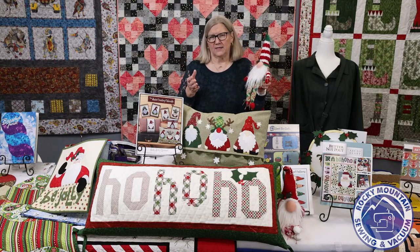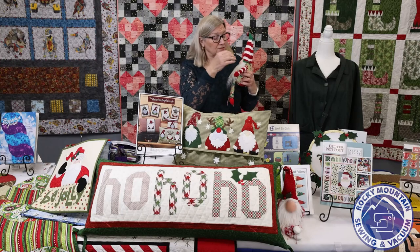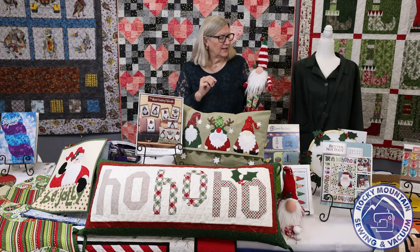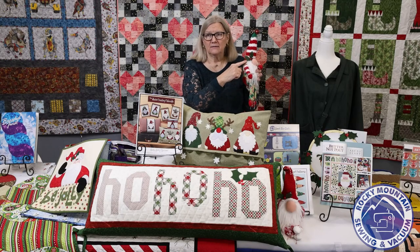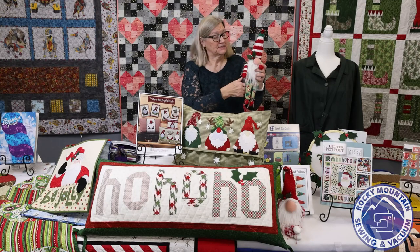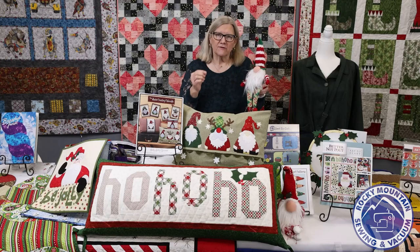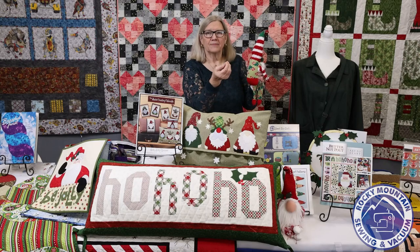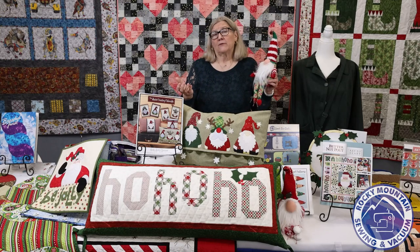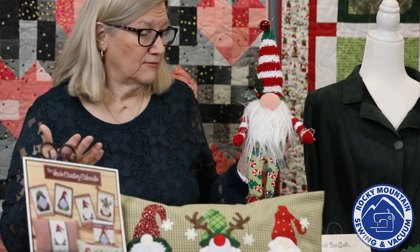The pattern calls for a lot of hand sewing, and I'm not much of a hand sewer, so I got my glue gun out and glued everything on — the nose, the arms, the hat. One thing I wasn't thrilled about was having the arms glued way up under the head, above the nose. I pulled them down and glued them onto the side instead. Also, the fuzzy sock tends to come apart, so I ran a stitch around all the edges before cutting. If I had it to do over, I might just use fleece for the hat and arms instead.